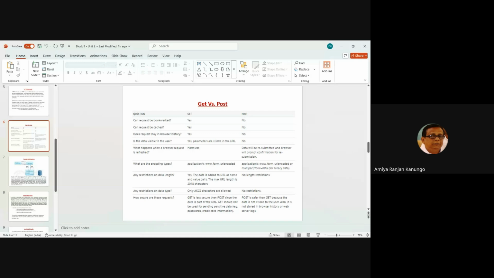This slide depicts the major differences between GET and POST. Try to understand this.